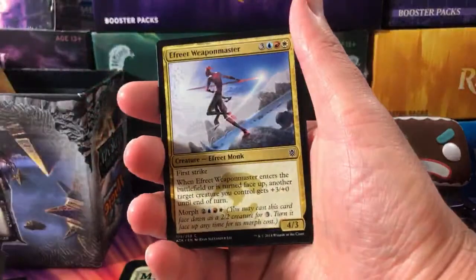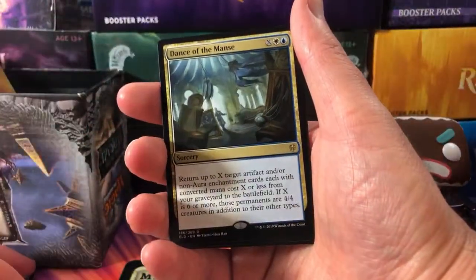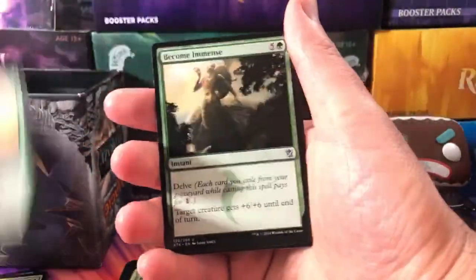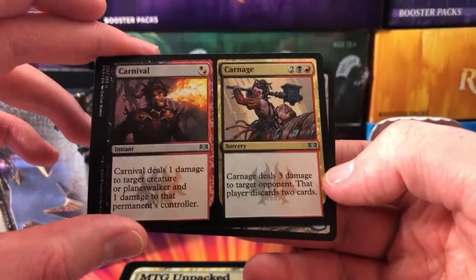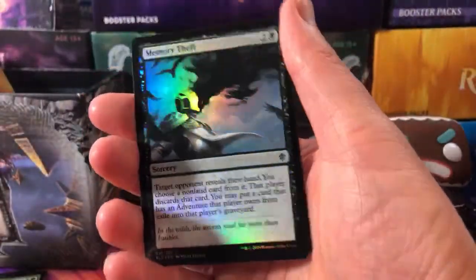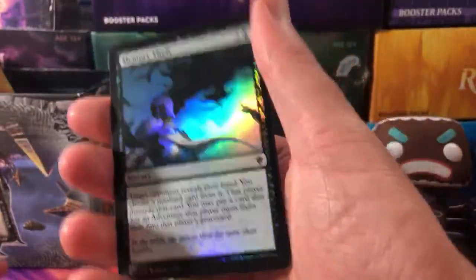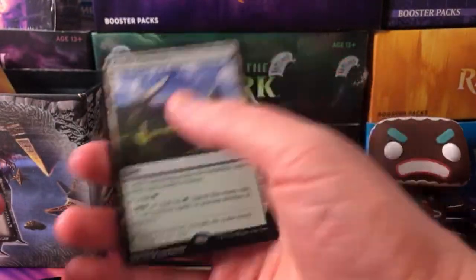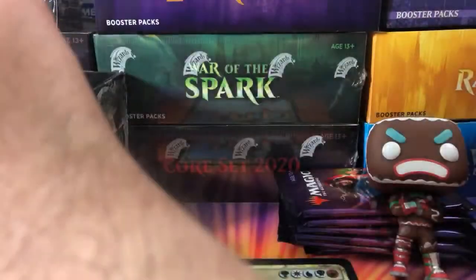Weight of the Underworld. Efreet Weapon Master, Unwind. Dance of the Mance, so an extra rare. Sorcerer's Broom, Once and Future. Become Immense. Split card, we have Carnival and Carnage. Foil, Memory Theft. Yes, David Hoffman. Go Goblins indeed. Yes. So the Goblins are the kings around here. Castle Garenbrig is your rare. So there we are, Parker. Thank you for being a patron.